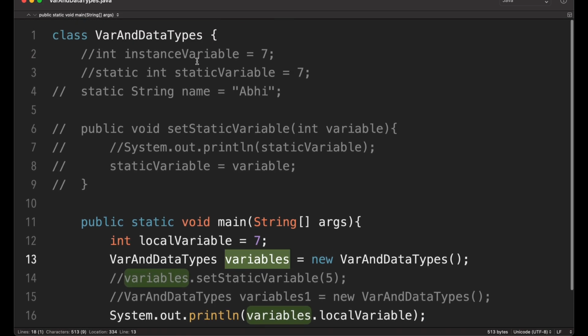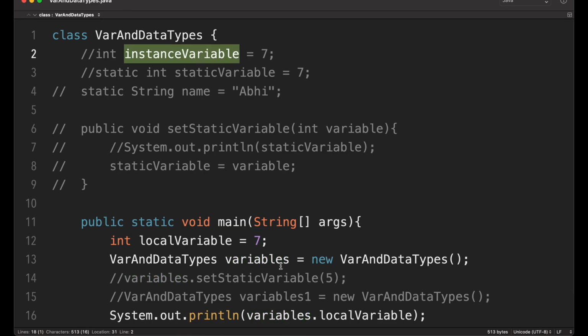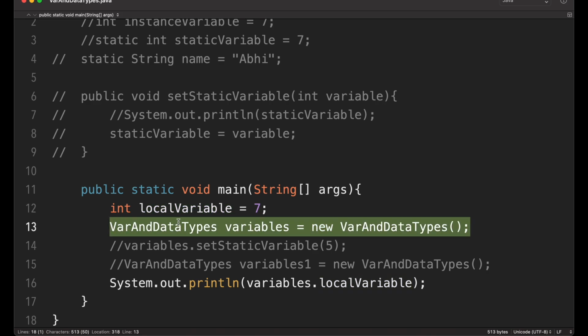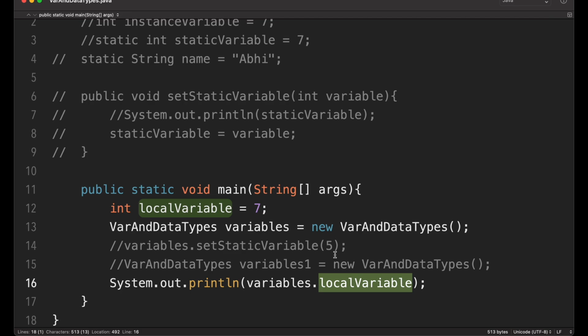When we create an instance variable, it creates its copy in the object. But a local variable will not create its copy in the object inside the heap area. It can be accessed inside this method only. We cannot access this local variable using the object reference variable name.